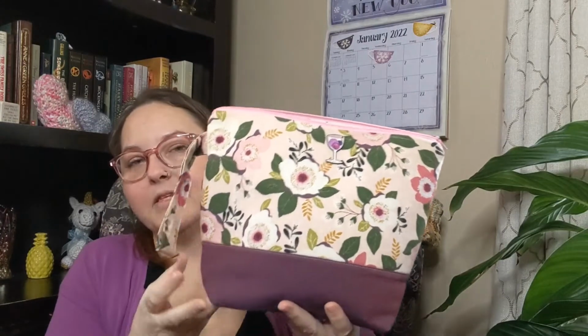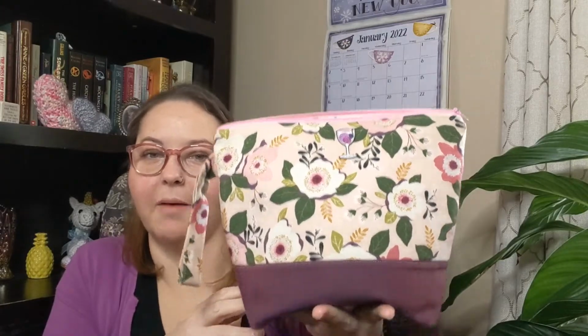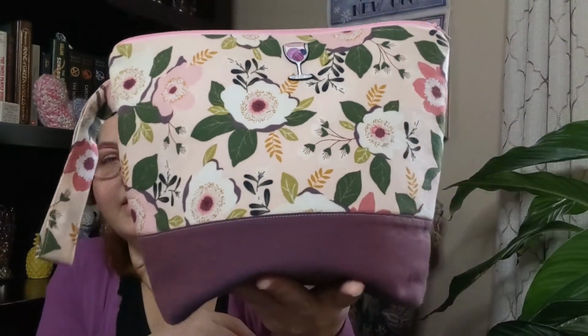So that's that. Every month I'm going to knit a pair of socks from my Yarnable box. The bag that I'm keeping this project in is one of our older designs, our older prints. It's not in the shop, but I just love this color. So that is it for WIPs. I know that was a lot. I'm sorry. Hopefully next time I'll have a lot more finished things.